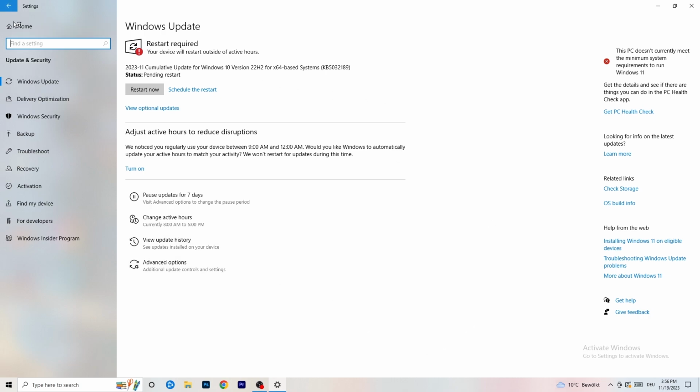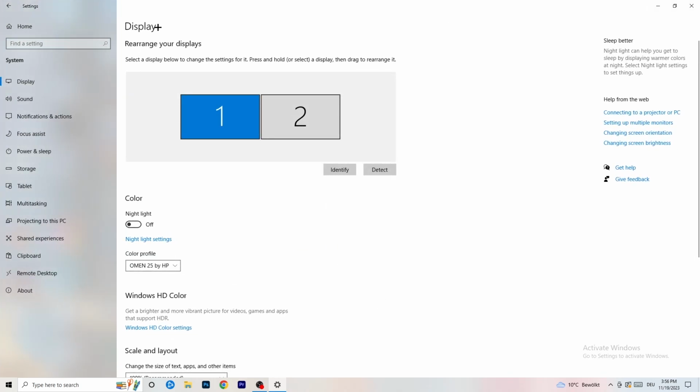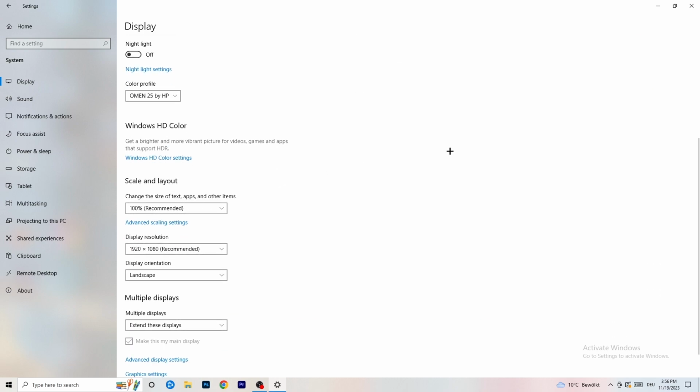Go back once, hit system. Now you can see you're going to be at display. If you have two monitors like me, I want you to identify which your main monitor is, which one you're playing a game on. For me, it's one. If you don't have two, obviously you have one monitor. Go to scale and layout, where I want you to change the size of text, apps and other items to 100% as recommended.